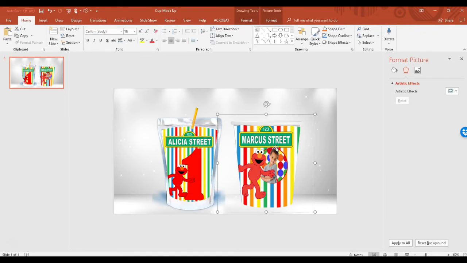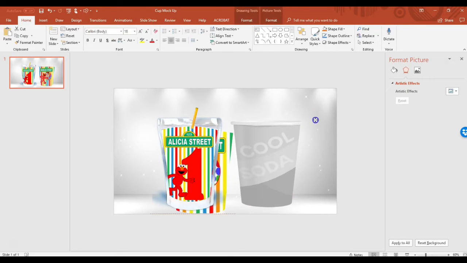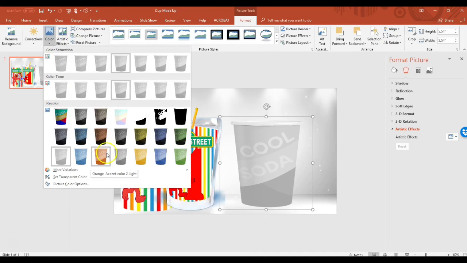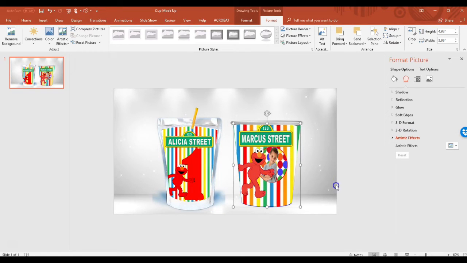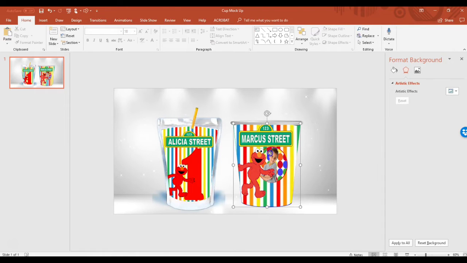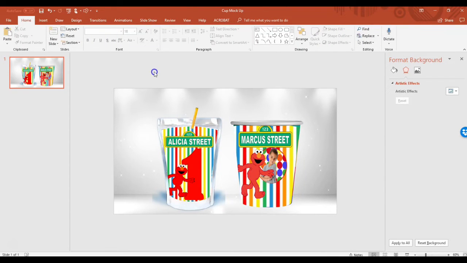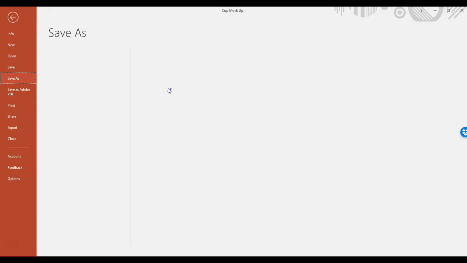And one other thing you could do is color this if you like. It's not really going to have a color on it though if you get it from Dollar Tree. So, you could just put it in there like that. That looks pretty good. So that's your cup. And that's your Capri Sun that I did in the other video as our mock-up to show the customer how their party goods will look. So I just usually save this as a PNG as well and send it on.